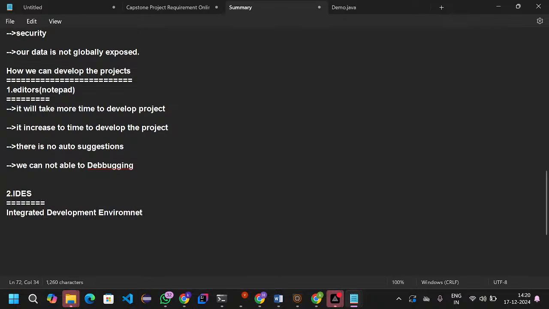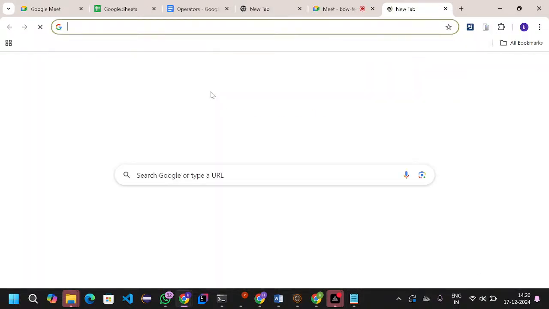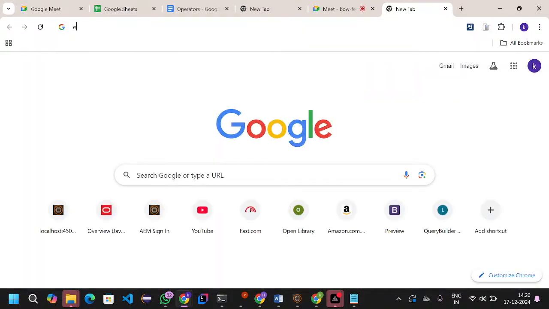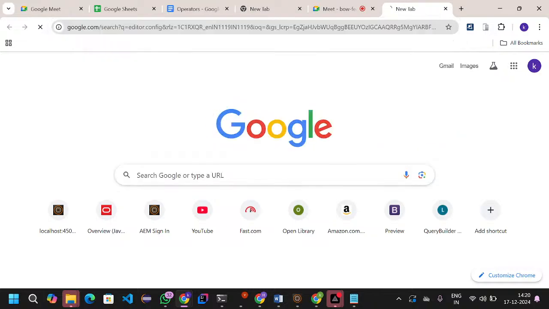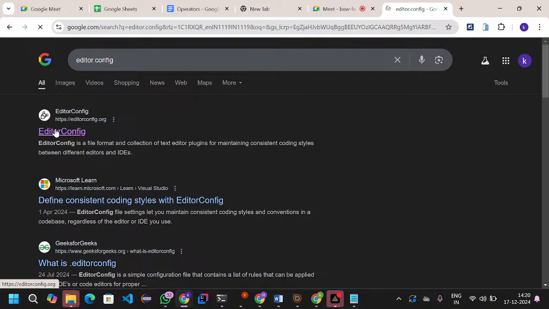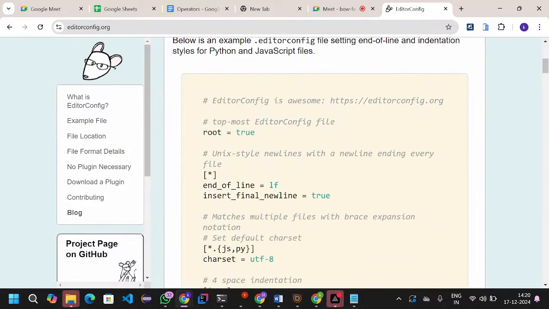In the market there are multiple IDEs actually. How can you look for them? There is one website, that is EditorConfig. You can go through that website and go down.